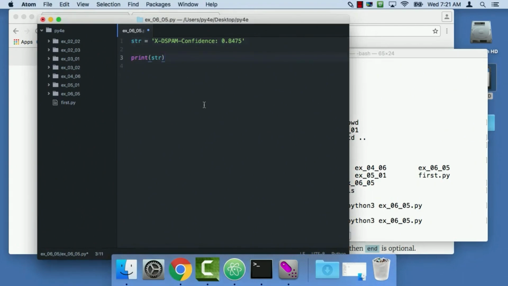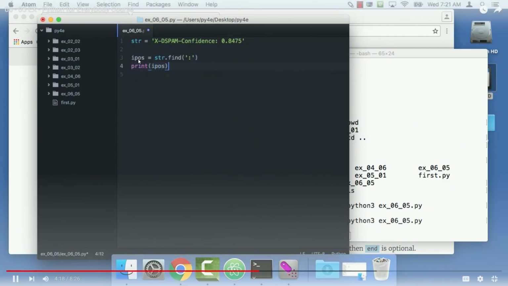So the key thing is, if you look at the lectures from this section, you can look for things, and you look for a pattern. And so what I'm going to do is look for a pattern that says find me a colon. Okay, and I'm going to say, where is there a colon equals str.find, and then print, just like before, except we use an actual word.